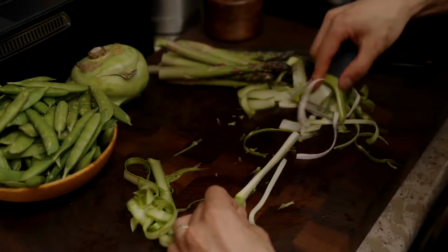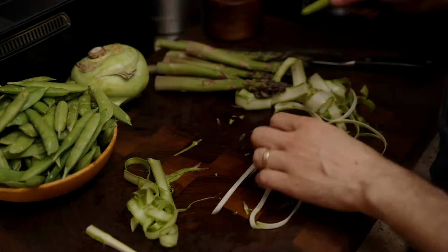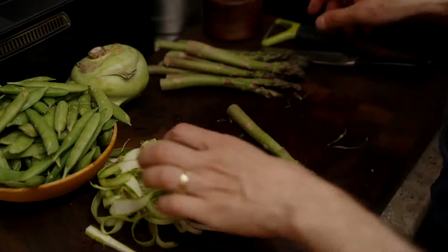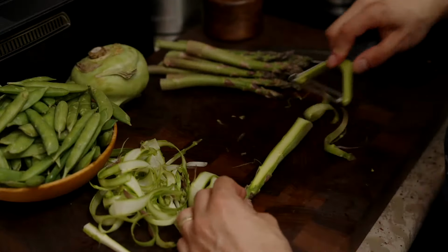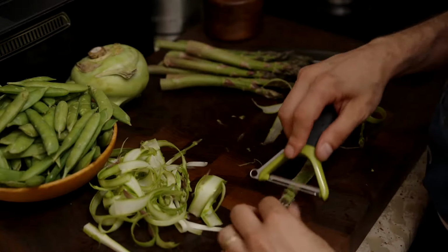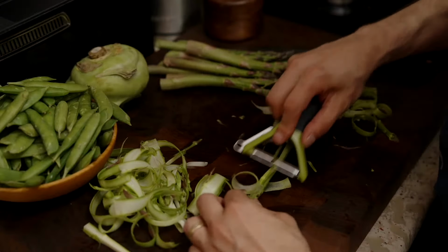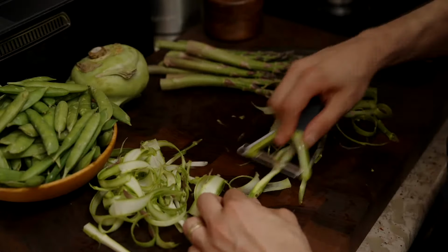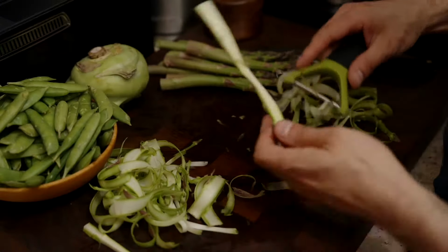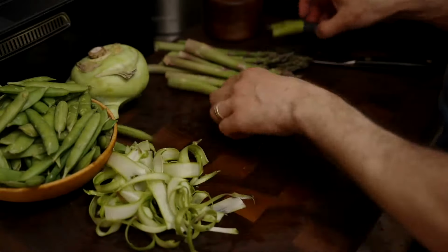We're just going to peel these real thin. So this is going to be kind of like a little bit of a mix, whereas the last video that I'd done last week was definitely more of a straight up all things spring salad. And this one's going to be all things spring with some other vegetables that do grow in the spring but grow other times. Like, we're going to have the celery root and the daikon radish and that kind of stuff. But also, the ones that grow in the summer do taste a little different than the ones that grow other times of the year.